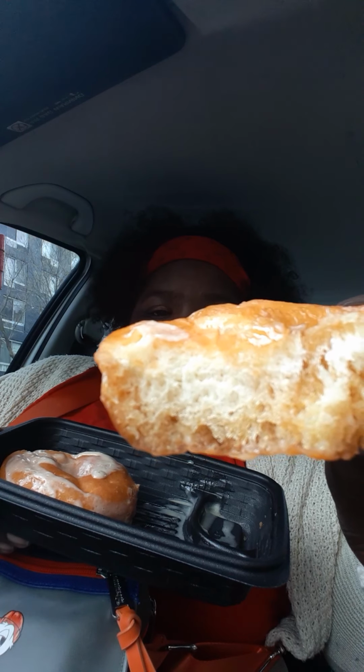Would I give it a 5 out of 5? No. I would give it a 4.5. The reason why it's not getting that last half is only because it's not dripping with oil, but I can see that it's oily. See that bottom part? I can see that it's oily. So, I'm eating it because it's good. But that's the only reason why I won't give it that last half.